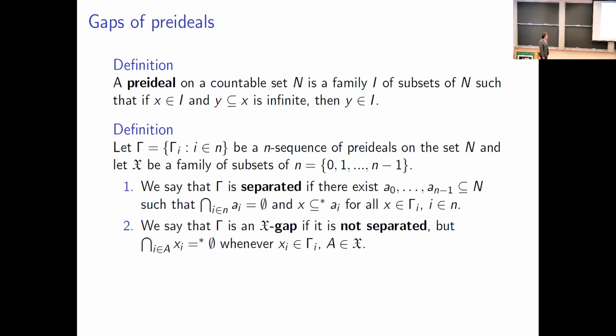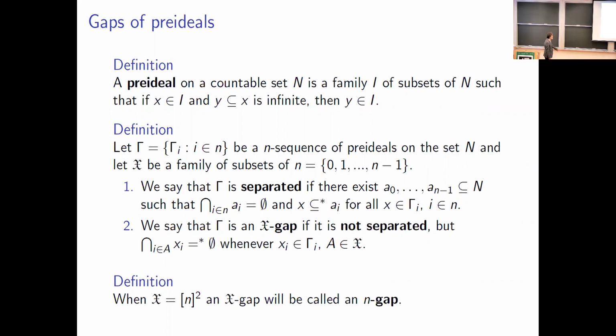And you take a family of subsets. You will see in a moment. Perhaps it's very unnatural, you may ask why you care about this. So in other words, you'd like to see that if you take the members xi from gamma i, they should have a finite intersection. So of course there are two cases. The first is just that every pair has a finite intersection.